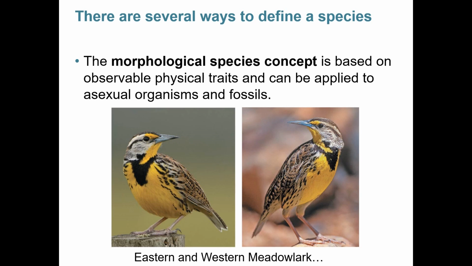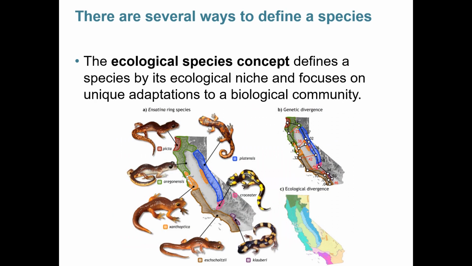The ecological species concept, or species model, defines species by where they live and the ecological niche that they occupy. This is helpful for separating species that might live close to each other but don't actually have overlapping territories. For example, in the image here, we're looking at a lot of different salamanders that are somewhat similar to each other. However, they live in different locations, their territory does not overlap, and the things that they eat are also very dissimilar. So they're actually different species.